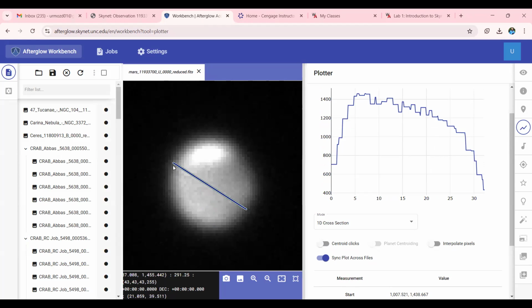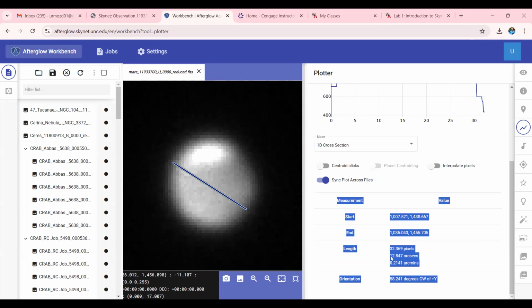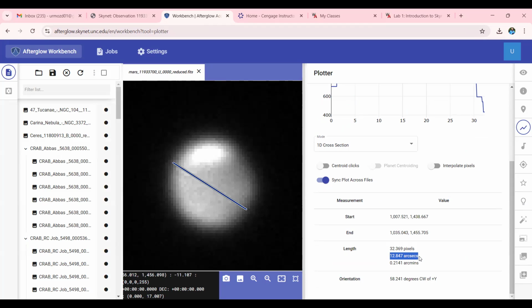And here you see we don't know the very edge boundary of this location very clearly. Therefore, we have to get as close as possible. Here, for example, it seems to be this, all right. And we go down, and this is the measurement that we're taking here, 12.84847 arcseconds. We just record this on a piece of paper or on our side. And we have other units, but those are not important for us, arcminutes or pixels. We only want to check the arcseconds.